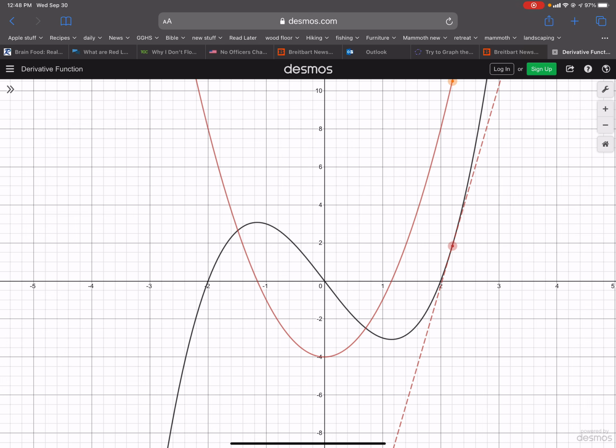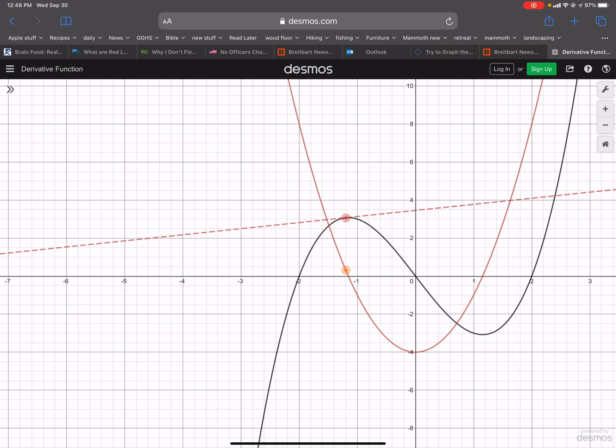So that's what's happening. That's how you kind of graph the derivative. What I would look for are the points where the slope is 0, and then you plot that 0 point. Look for the other one where it's 0. Plot that 0 point. Notice the slopes are positive here, so you know the graph should be on top. In this region, the slopes are negative, therefore it should be below the x-axis. Here the slopes are positive, so it's above. And the steeper it is, the bigger the value.